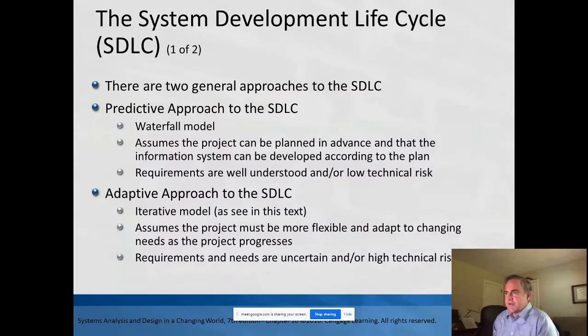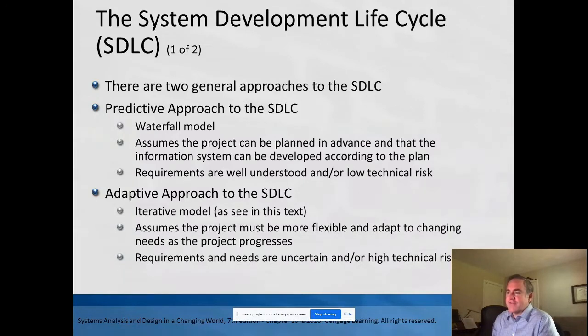So as I said, there are two general approaches to developing systems. With the predictive approach, which usually takes the form of what's called the waterfall model, again, you assume you can plan everything in advance. You assume that you could know ahead of time all of the blockades that will come and slow it down, all of the staffing issues that you might have, all the technical issues that you might have. And I would say this approach is, you're a little prideful to think that you would be able to do that. Any organization is generally going to be more complicated than this would assume.